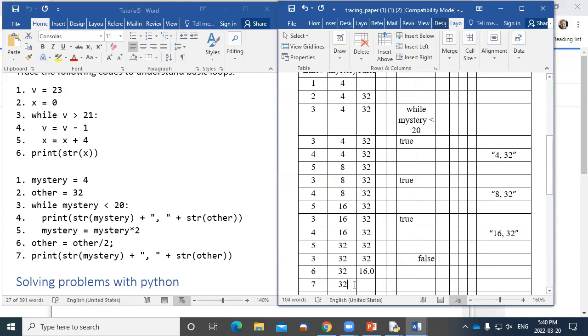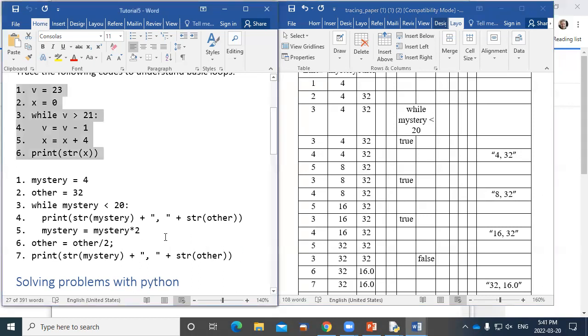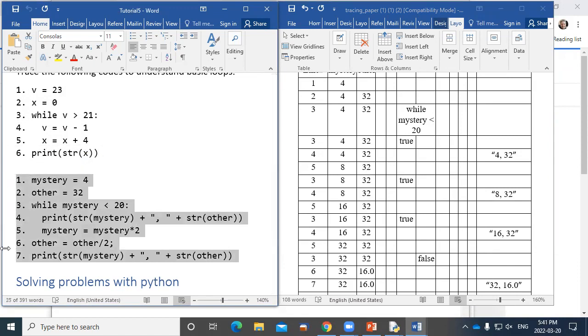These values don't change. And so that's going to be, let's see if it works. Maybe 16, 32, not 15. 16.0, right? 32, comma, space 16.0. Now I could be wrong in my math, but I think that's right. So we're going to take this and we're going to try it, and we'll call it mystery. New program called mystery.